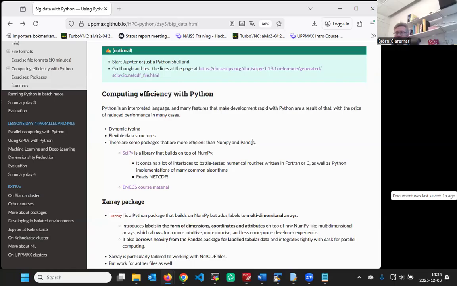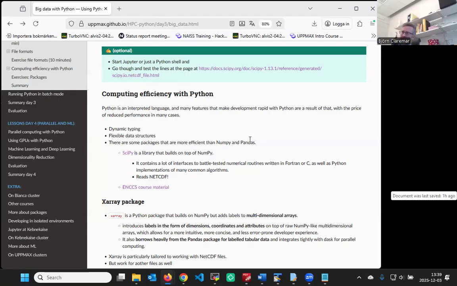So you have the Python interpreter that, in real time, more or less, transforms your Python language to machine language.